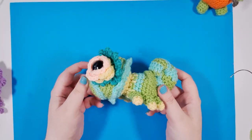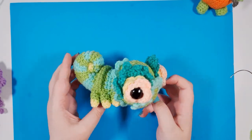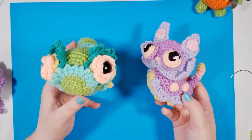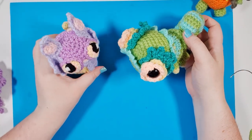So there is my finished Franken-pattern 2. So he gives me kind of chameleon vibes, like an insect chameleon, but he does at least feel, I think, like he's part of the same world as our caterpillar. No, chameleon. I suppose that woff woff goes with caterpillar. He does look like his valiant mule. Right, like if you saw them on the same tree branch, you wouldn't really question it.